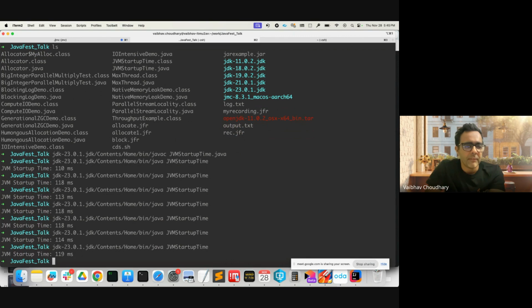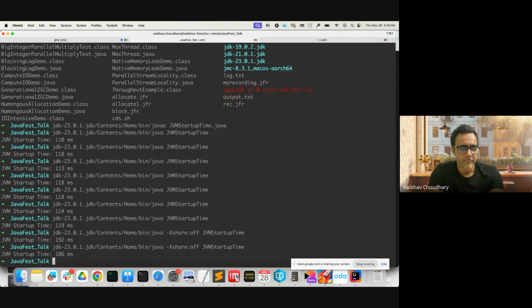There is a lot of work which has been done, but one of the most prominent that I can think of is class data sharing. Let's see what will happen if I switch off class data sharing in 23, and how the startup will be impacted. That can be done by a very simple flag called -Xshare:off.